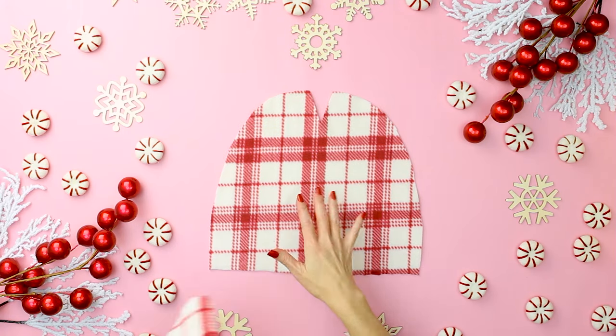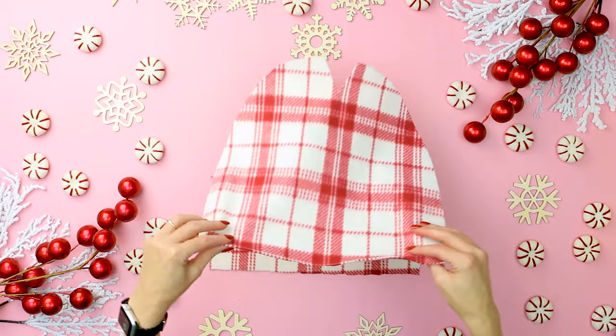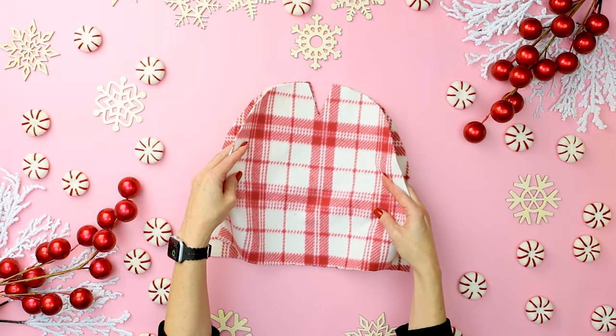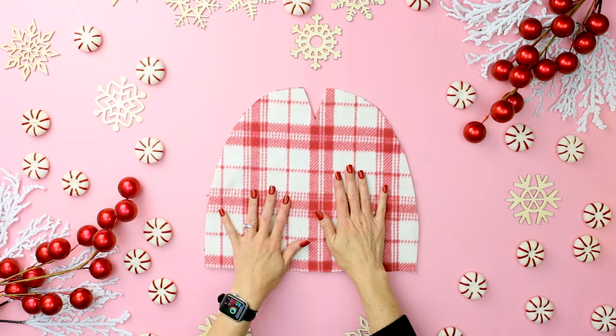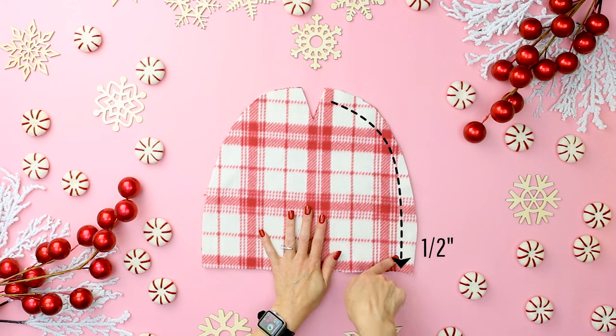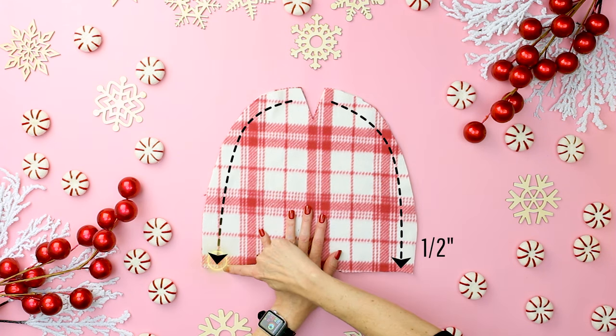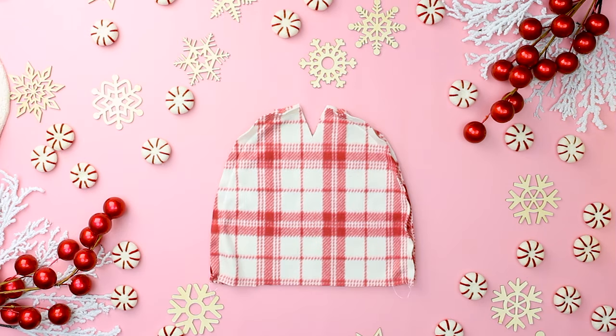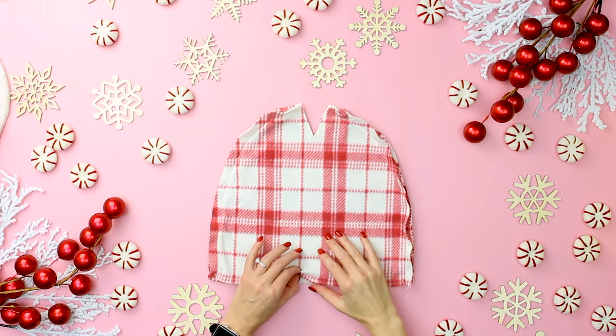Let's start with the exterior of the hat. Pin right sides together. You can tell the right side of the fleece by gently tugging on the edge. The side that the fabric curls to is the right side. Using a half inch seam allowance, sew each side of the hat, that's the long curved side, to the point before it dips into a V. Be sure to leave the bottom, this will eventually become the cuff, open.